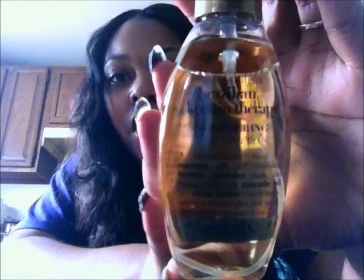And also, I bought this just to give my hair some shine, and just so it won't look dry: Brazilian Keratin Therapy Shimmering Keratin Oil by Organix. And it's okay. I need to get some Moroccan Argan Oil that comes in this bottle. I really need to get that, but I didn't get it because they ran out of it at my beauty supply store. Organix is really selling out, for real. It is good products. So, yes, I'm going to be using this.